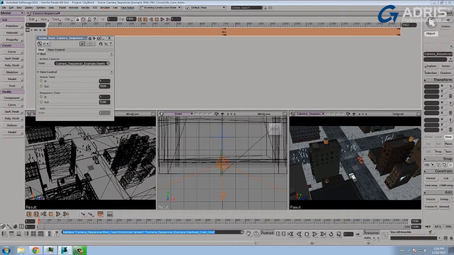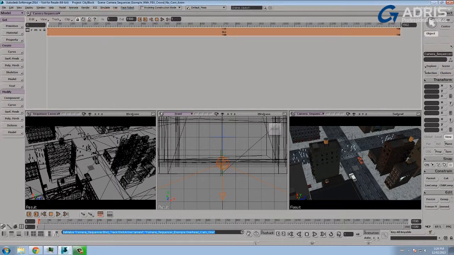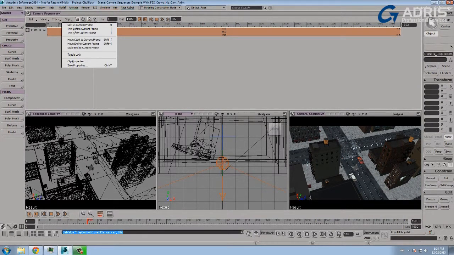If I need to add consecutive cuts now, all I need to do is move ahead in my timeline, determine a place where I want to cut, and then split my clip. If you look under the clip menu in the camera sequencer, there's the option to split at current frame, is your N hotkey. You also have the ability to trim before the current frame with your open and closed brackets, trim before and after the current frame, as well as moving your existing clip to the current frame, to the end of the frame, etc.